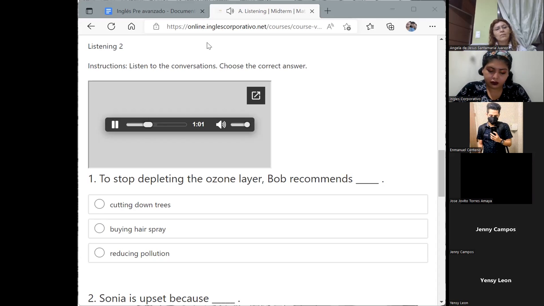Two. You know, I get so tired of being told not to use my car. I just saw a TV show about global warming, and this man said that people who have cars are selfish. Well, many problems have been caused by pollution from heavy traffic. Yes, but what am I supposed to do? There's only one bus a day to the city where I work, and it leaves at noon. I have to be at work early in the morning. I know how you feel, Sonia. But one thing to do about it is to live closer to where you work. What? Live in all that pollution? No thanks.